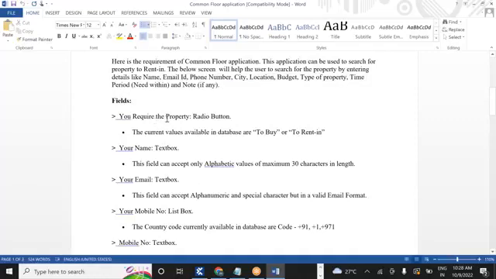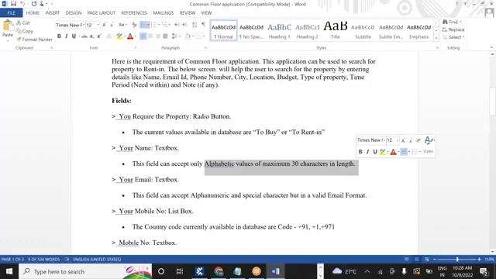Now see here, you require the property, it's the radio button. Whether you require the property for renting, you can select, or you are going to buy, you can select. Two options are there, to buy or renting. There is a name text box. Though this text box will accept only alphabet values, a maximum of 30 characters of length.